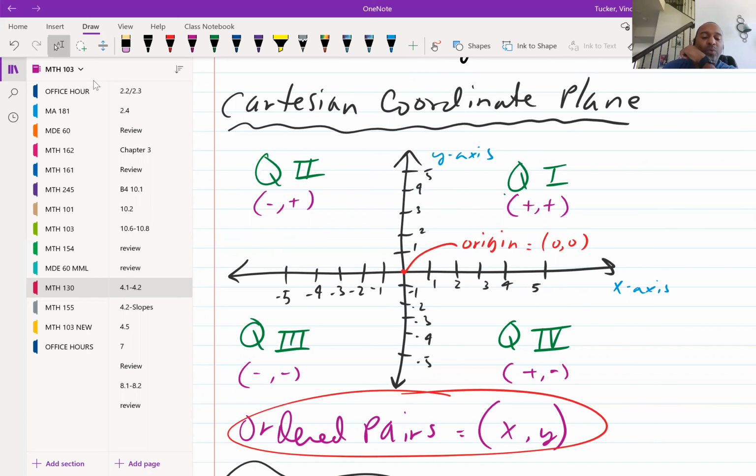so we'll be graphing what we call ordered pairs. They're called ordered pairs because the order matters. X will always be first, then Y. So your horizontal move, then your vertical move. Another way of thinking about it: you walk to the elevator, then go down. You run, then jump. Plus the simple fact that X comes before Y in the alphabet, but it's always your horizontal move first, then your vertical move.